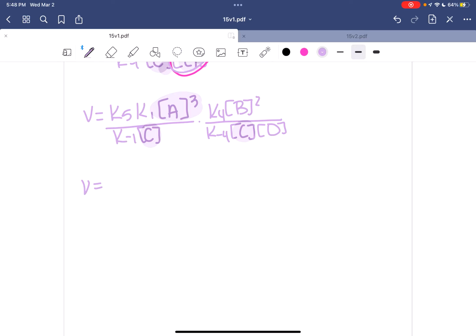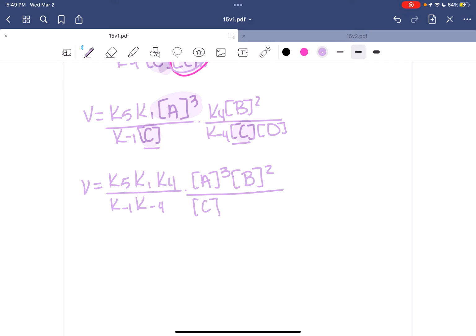So now our rate law simplifies to, and I'm going to pull all of the rate constants to the left side of this. So we're going to move K4 over here, and we can move things around spatially because they're all multiplied together, so it doesn't actually matter the order that they appear in the multiplication process. And then all of that is multiplied by A cubed, and now it's B squared divided by, and since there's two C's, that's going to become C squared times D.